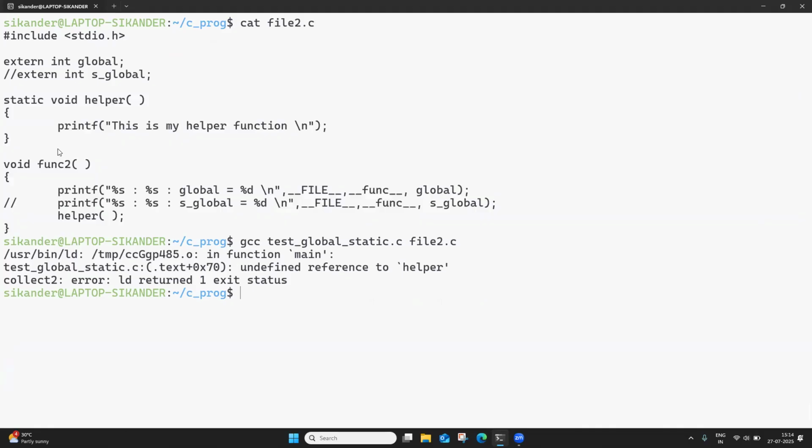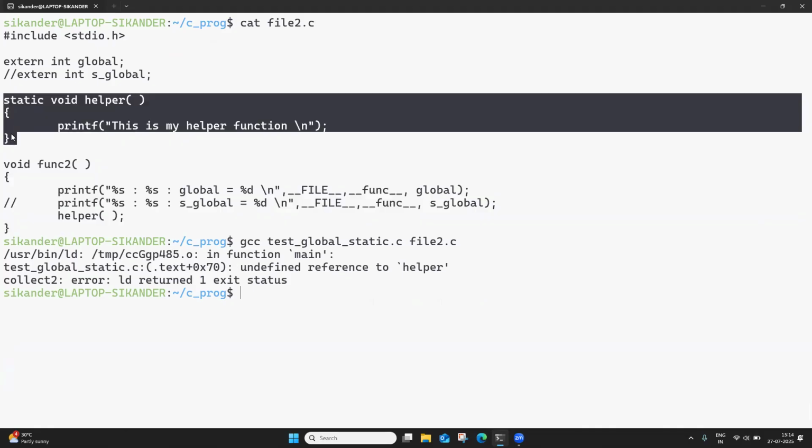Now, this could be helpful in case you want to write any function which is to be limited, where the accessibility of this particular function should be limited in such a way that only the other functions of the same file can call it, but it should not be visible from across the files. Okay, so these are the things what we basically have with regards to static.